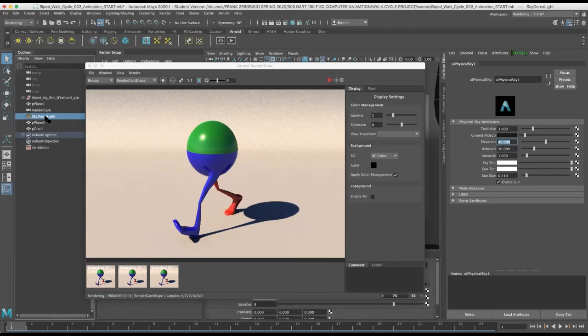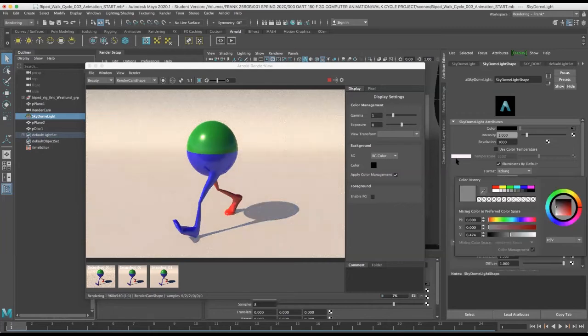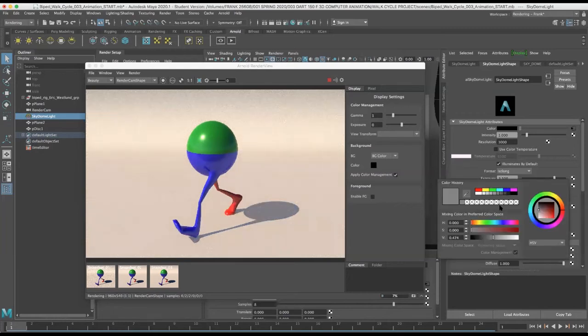Okay. If you guys select the sky dome and then you go back to the shape, remember, not the color of the shape, but the shape. Another thing that we can do, which I like doing, is I like to bring up my light to like a 50% gray. So I'm going to click on the color swatch, and I'm going to select a 50% gray right here, type in 5.